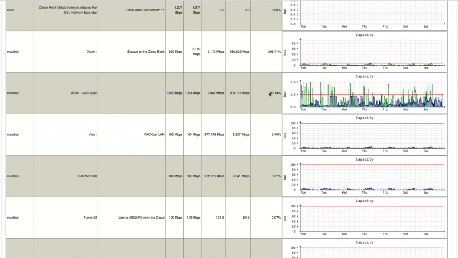So this device is reporting that it's running at 95% on this interface. If we look up one line to the previous interface, you'll see this is a perfect example. This interface is reporting 396% utilization. Obviously, you can't use something more than its total 100% capacity, which means that the reported speed in or reported speed out of 820 kbps and 8.1 megabits per second is probably not correct.